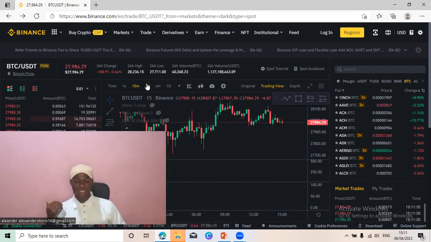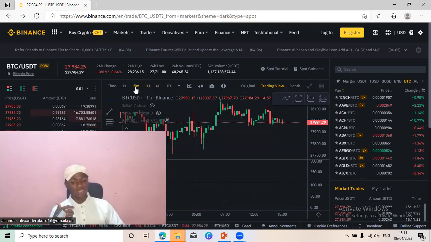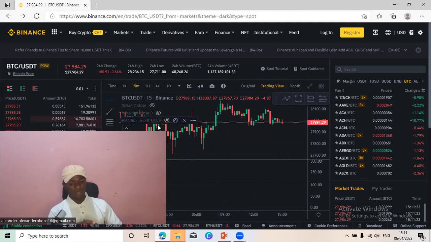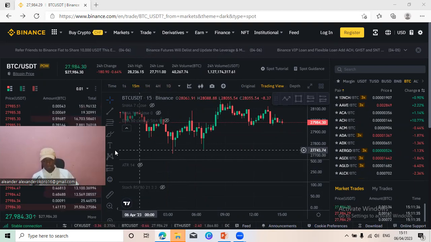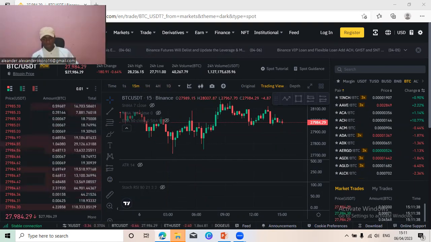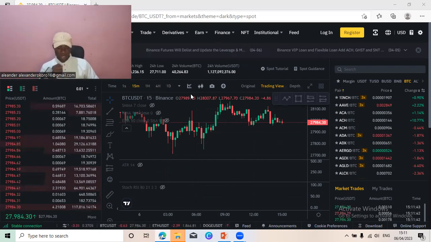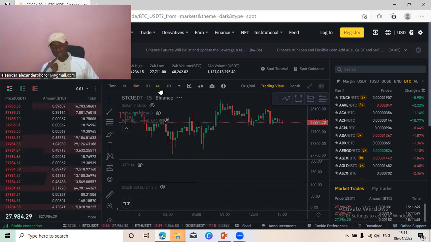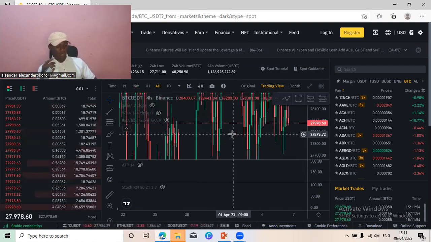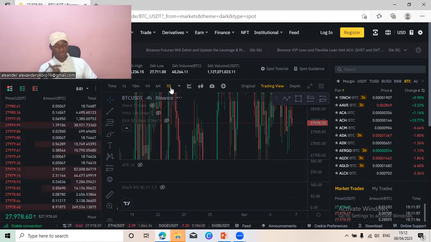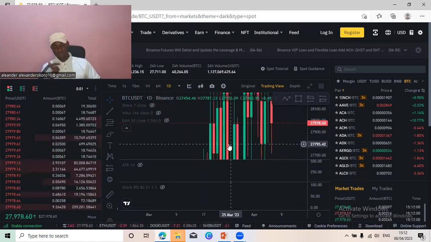So what it means is that if we change this, for instance, this is 15 minutes, the candlestick will change. All right, let me reduce this so you can see what is happening here. Let me check it. Okay, now I think we have done good. Now this is 15 minutes. Let's change to 4 hours and see. You can see something is happening here. So yeah, it's changing. So in analysis, time is very, very necessary.